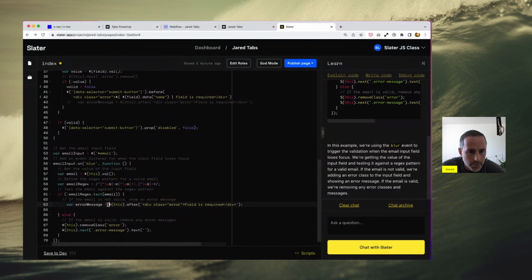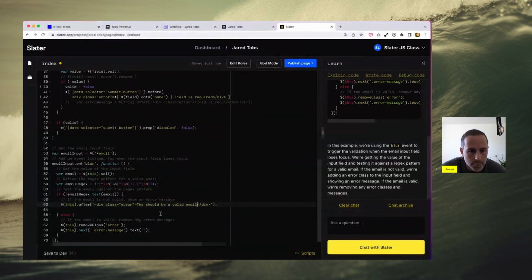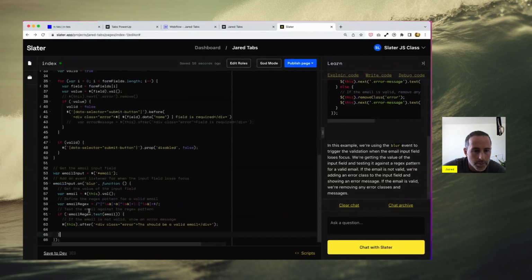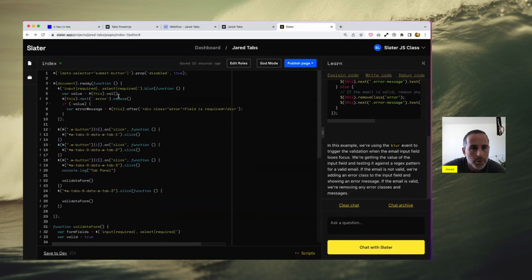We actually don't need to make this a variable, so I'm going to remove that as well. This should be a valid email. On blur, if it is valid, then we remove it. Let's do it the same way we did last time, where each time we just remove, where did we do that? Right here.